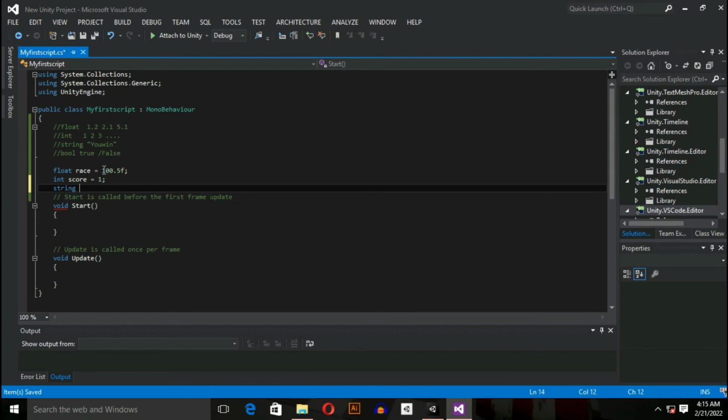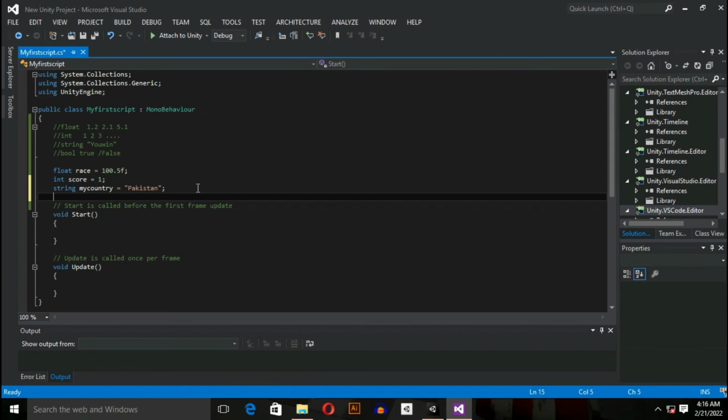Just write string and give the name you want. For example, I want to store my country name, so I will write the name myCountry and I will save it as Pakistan.